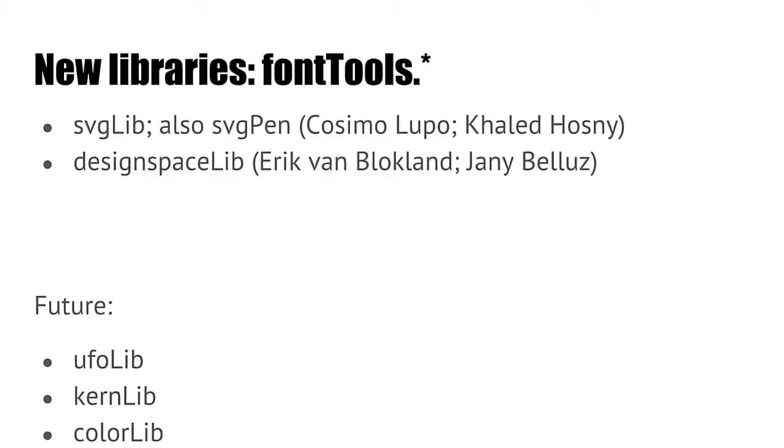There are a bunch of new libraries under the FontTools module. Simple one is svgLib. It's very simple. It's just a little piece of code to help you convert outlines from an SVG to a glyph, the pen protocol, I think. SVG pen also. Is that correct, Cosimo? Is that all it does? Yeah. OK. Oh, the SVG pen goes the other way around. You can draw a glyph to an SVG. So basically, SVG to a glyph shape and glyph shape to an SVG.